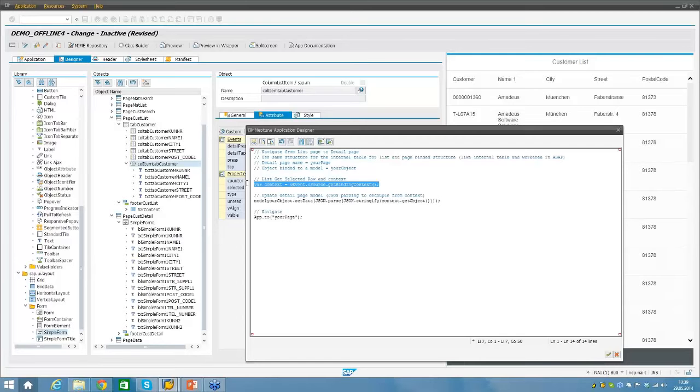The same again, I'm getting the context from the table, and now this is how I update the model. That's the page cust detail. Still, that's the component name, and this is the object, the model object. And now I'm using set data. This is a bit strange, but this is to decouple the context, so when you do some changes, it will not automatically happen. So just use it as it is from the JavaScript helper. And then navigate to page cust detail.